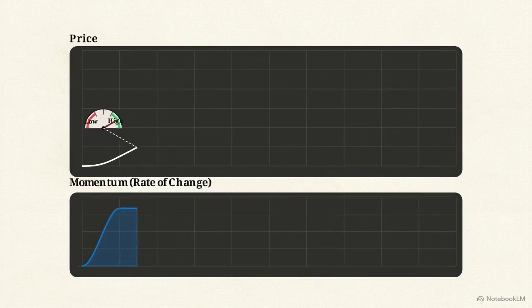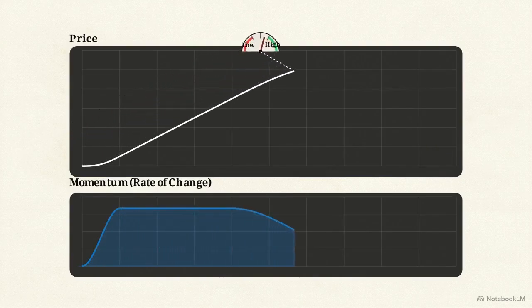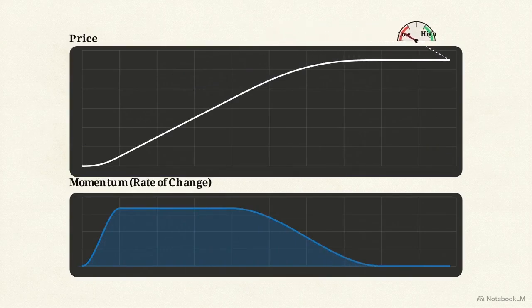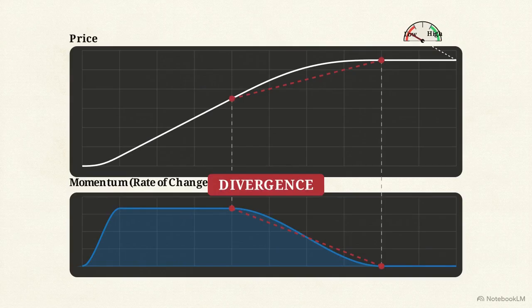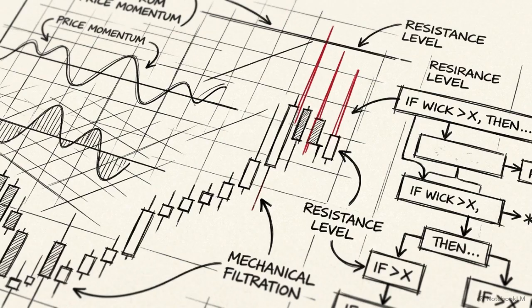To understand why the indicator falls while the price climbs, we have to look at the velocity of the move. As the ascending price line curves and flattens, the speedometer needle drops. The deceleration matches the downward slope of the oscillator below it, step for step. The price is still advancing to new highs, but the mathematical rate of that advance has slowed down.